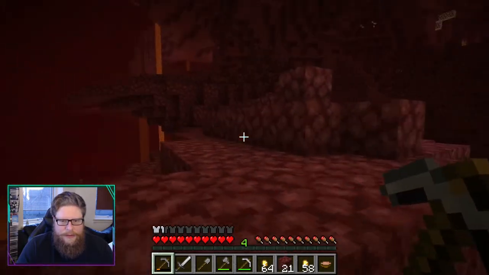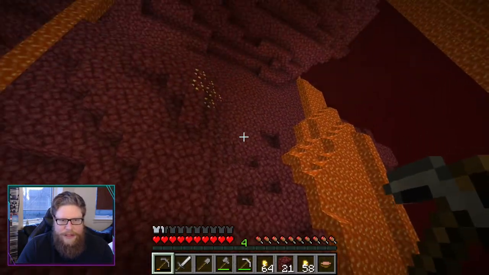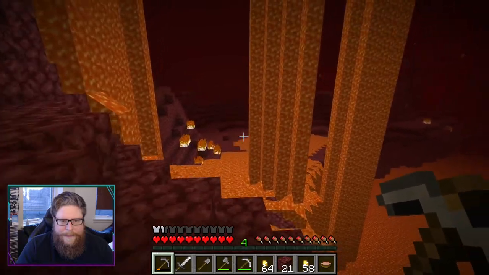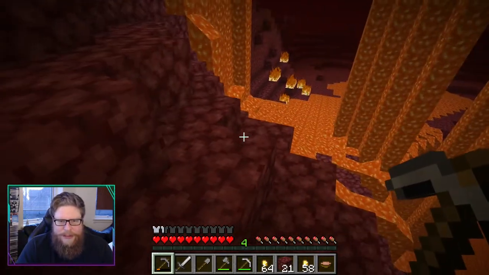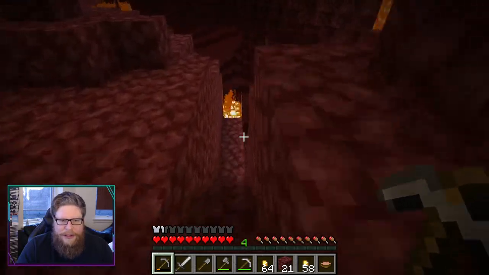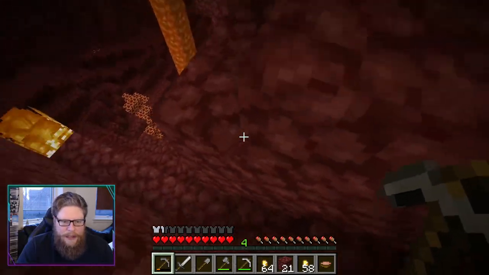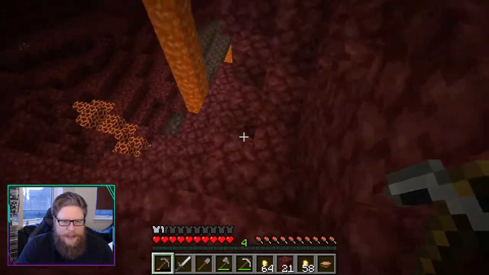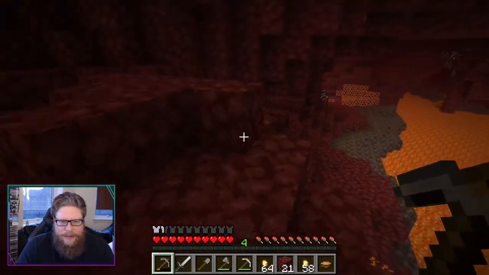Okay, here we go. Was there a guy on the other side? Oh, I'm gonna figure out. Okay, so that way could be a possibility. There's just a ton of lava there, though. That is a lot of lava, I would say. I kind of want to go down again, then, and kind of go this way, around here.